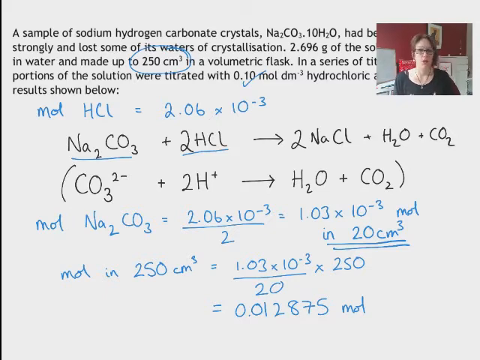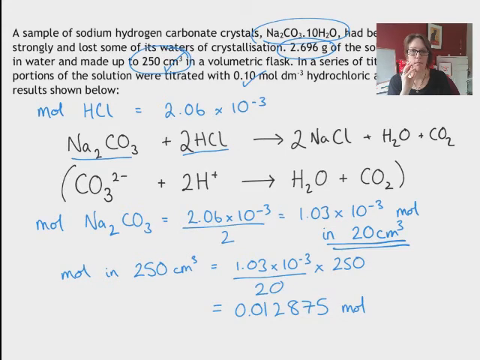This is quite an unusual question and it's quite unusual practical wise. So normally in a practical we would use a 100 centimetre cubed volumetric flask and take out 10, or we'd use 250 and take out 25. So normally the dilution is a simple 10 times factor, or not a dilution, but 10 times sample. Sometimes they just write questions like this to make it a little bit harder. It's utterly fictional. There's not really any 20 centimetre cubed pipettes. They're not very common. So it's very unlikely that we'd take out 20 centimetres cubed in real life.